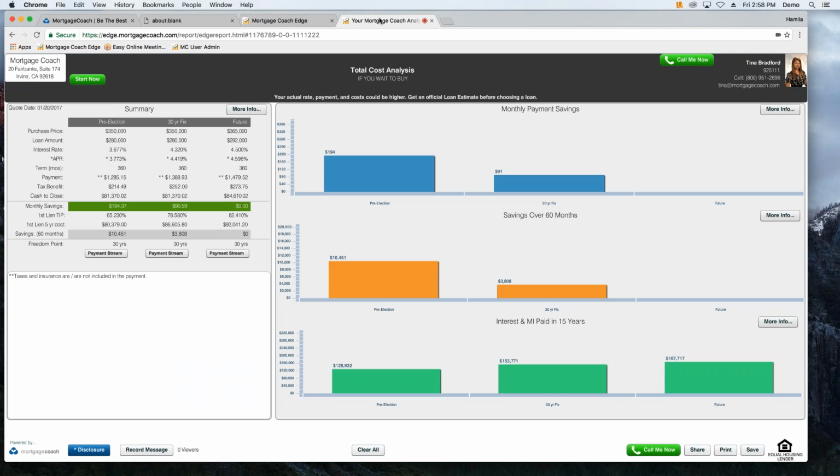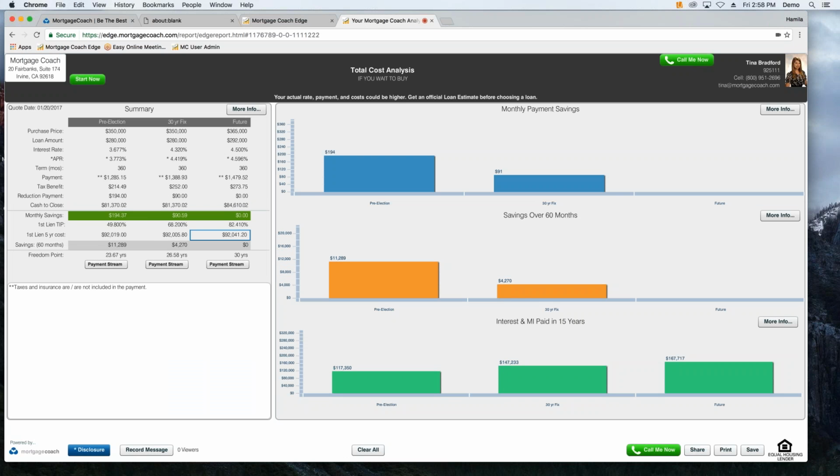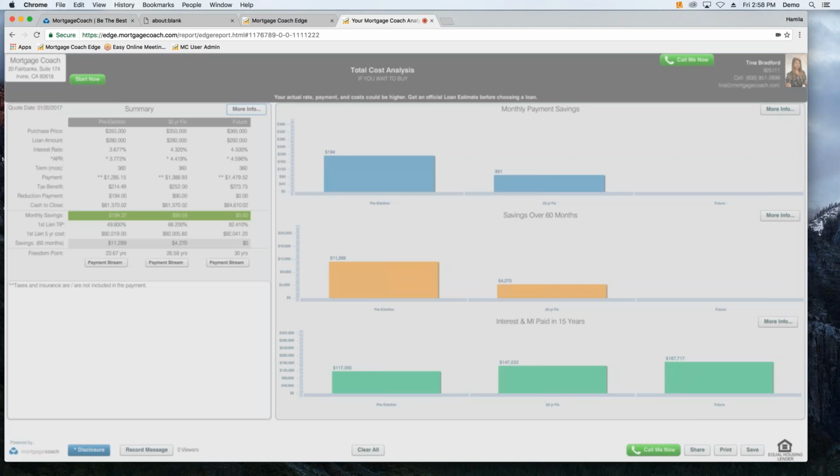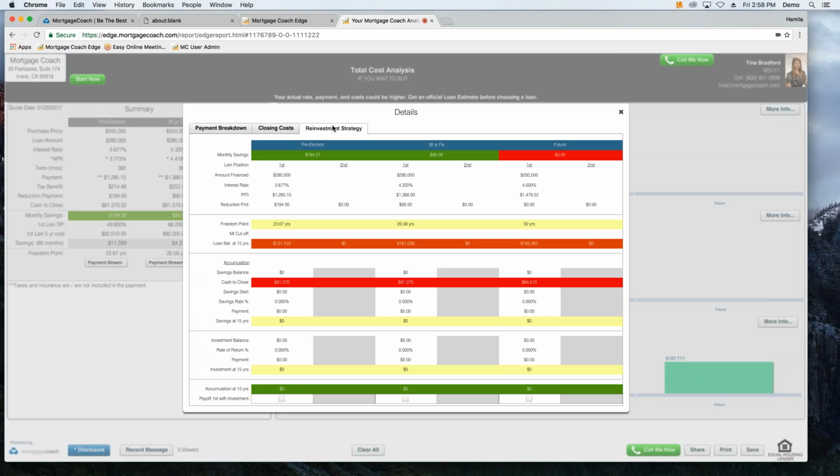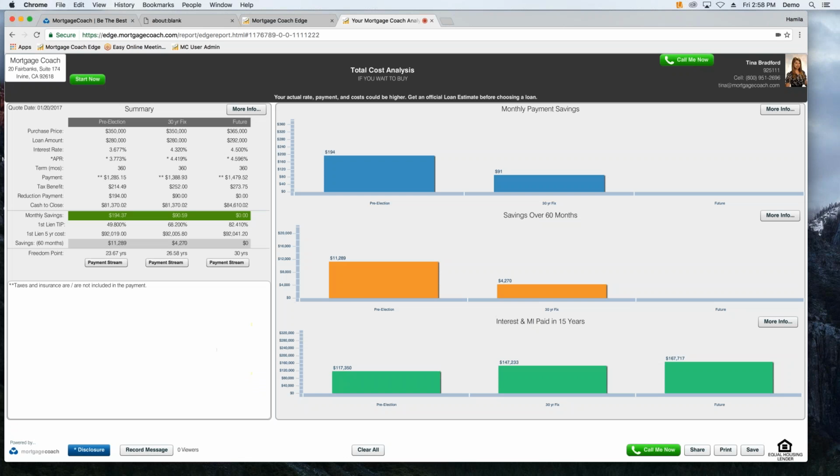You can also move back over to the presentation we were doing, and now you'll see the reinvestment strategy is in this presentation. Because it's a live link, if you make adjustments, then the adjustments are automatically done for you. So now we can see up here that reinvestment strategy is implemented into your screen.